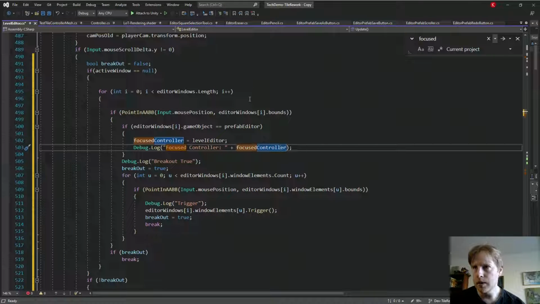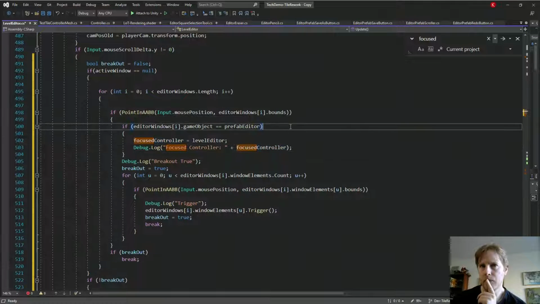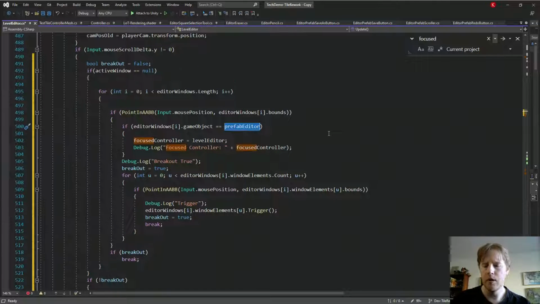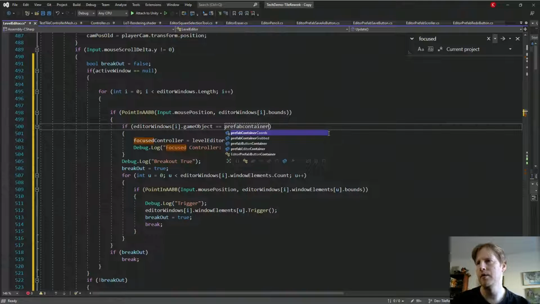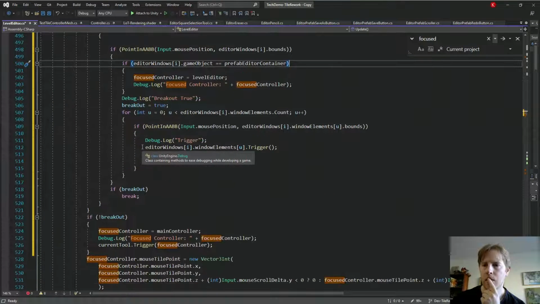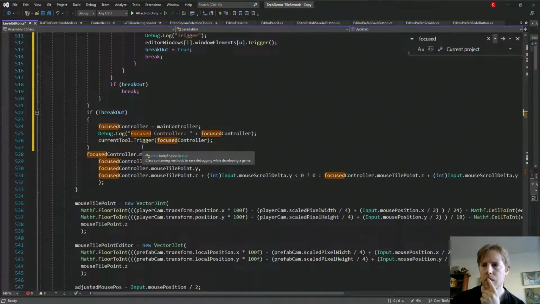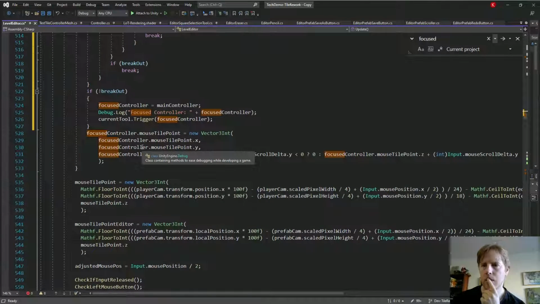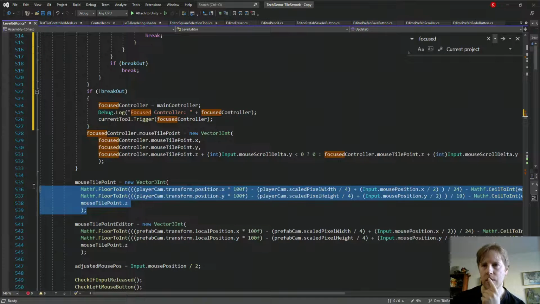But what we're gonna do is we're gonna check pointing AABB. If editor windows equals prefab editor, but this should be prefab container. Prefab editor container. And if that is the case, then we'll do this.